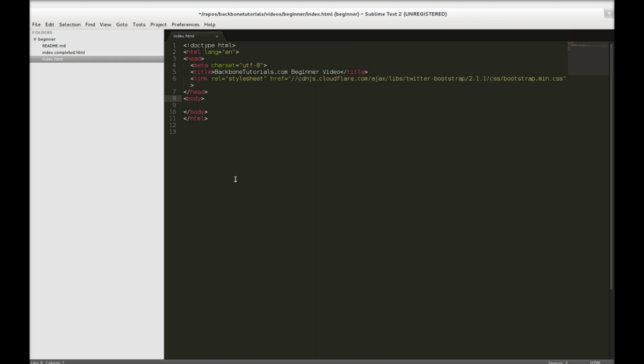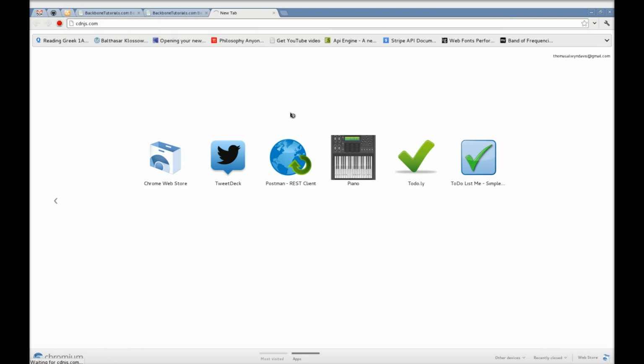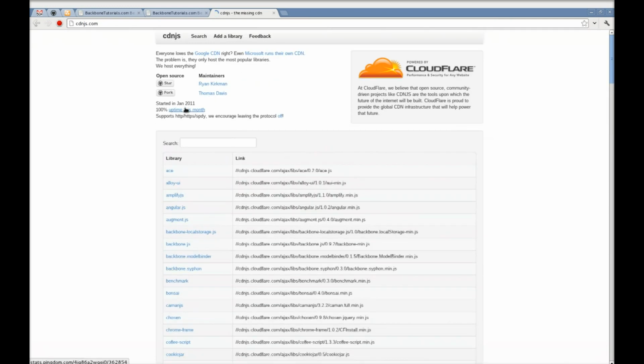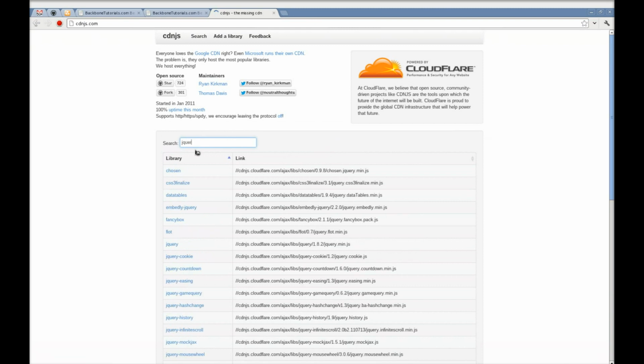But what we're going to do first is bring in Backbone.js. So our first dependency for Backbone.js is jQuery. So if we just jump to our browser, we can go to CDNJS, and we're going to load in jQuery.